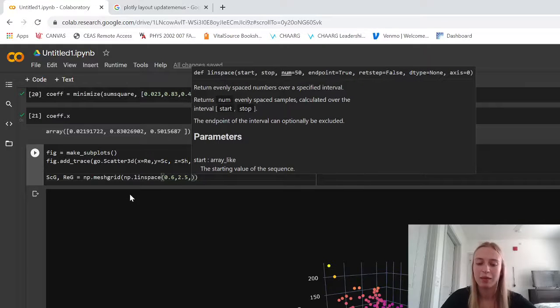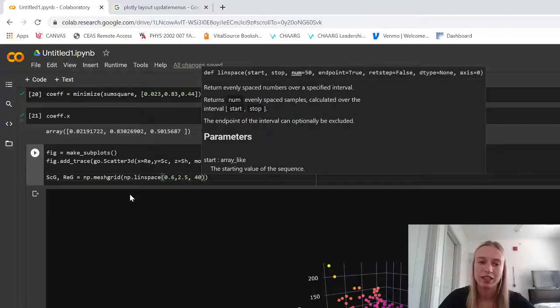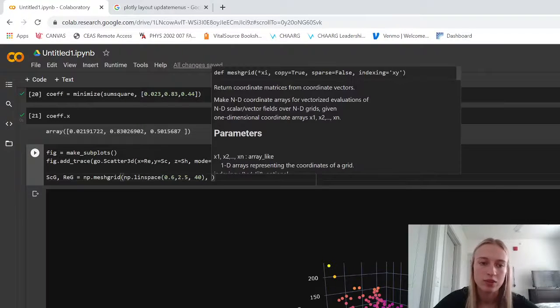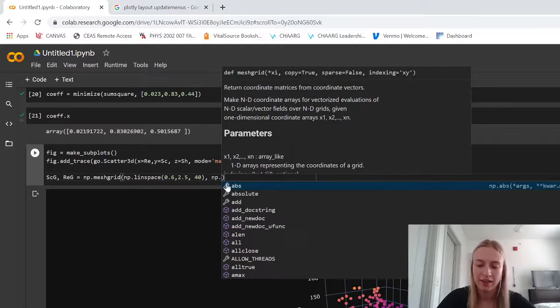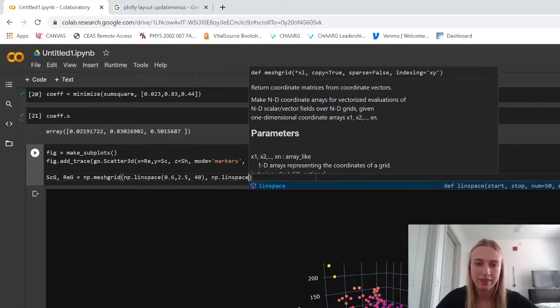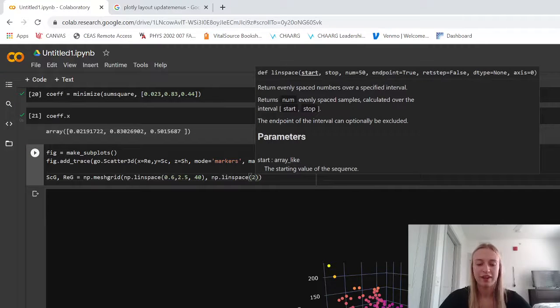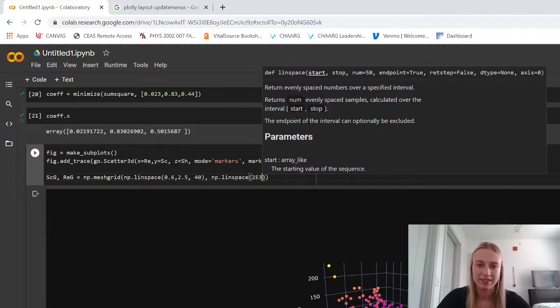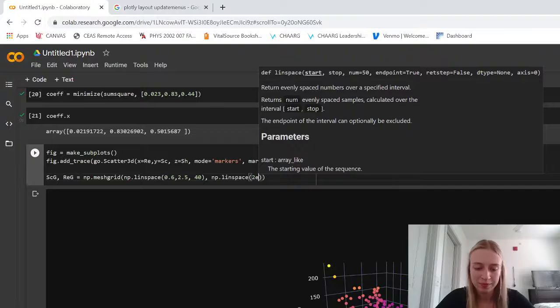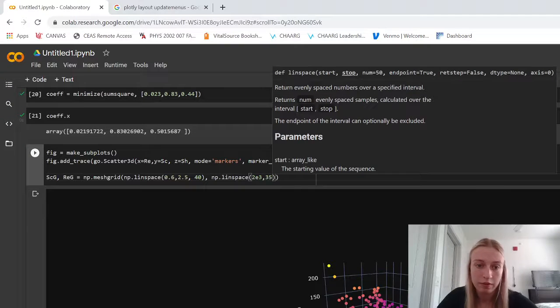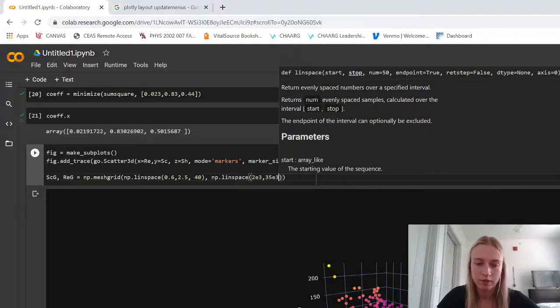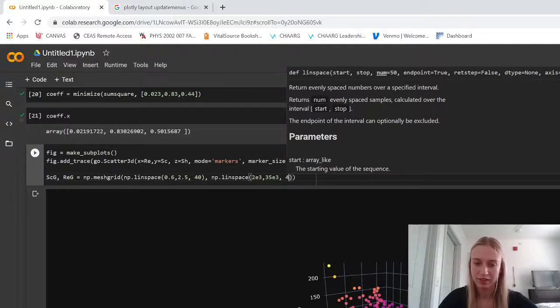And then I'm going to say I want 40 different points. And then we'll say the same for the Reynolds grid, so we'll do numpy.linspace, and the Reynolds numbers are valid from 2,000 to 35,000, so I'll define these as our upper and lower bounds. And then I want 40 points for this as well.